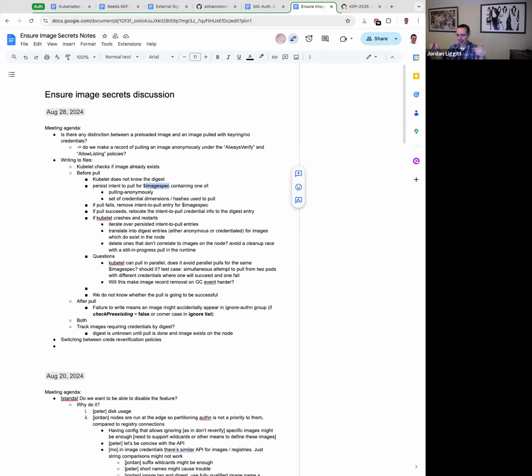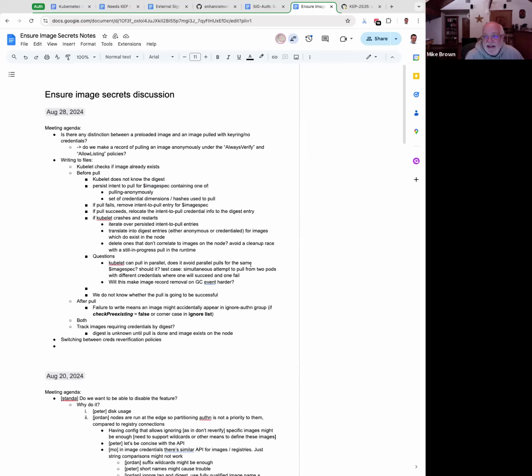But where they're running the same image string, the kubelet either needs to handle multiple entries or disentangle these two pull attempts, so that when one succeeds, it correctly promotes the anonymous or credential info from that pull attempt.